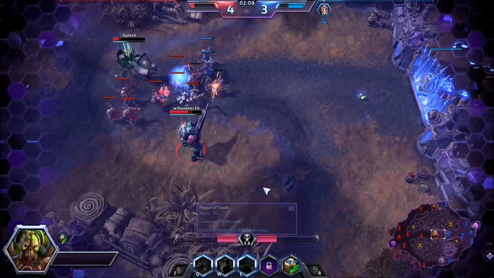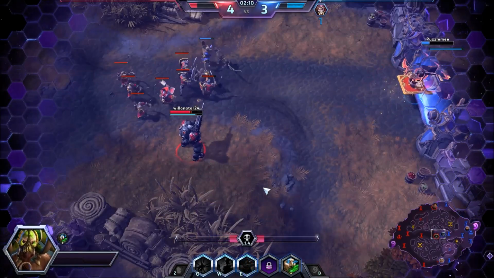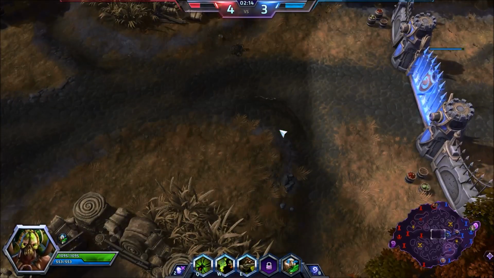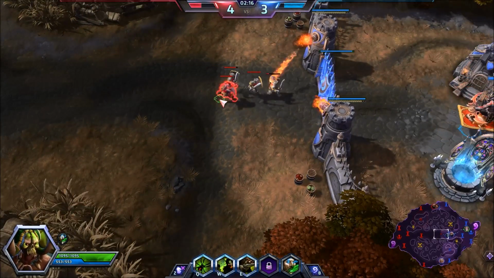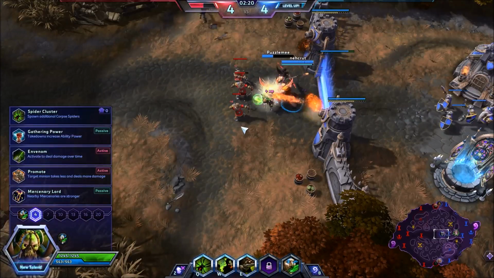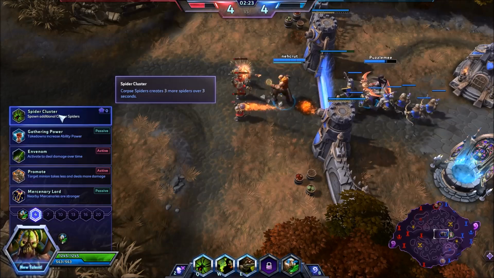Okay, so Plague of Toads. This is going to send out a wave of toads. The toads are going to hop, and then whenever they expire, by getting their full duration, or they hit an enemy, they're going to explode and do some area damage. Pretty good.